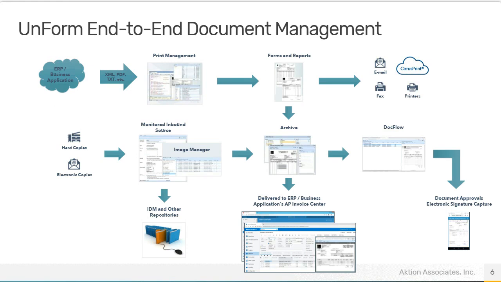And it's a very robust forms application, so you can do a lot of different things with it and make sure that your forms are professional quality and look and behave the way you want them to. We also, in addition to the forms management, have a full suite of document management solutions. So our archive is where documents are stored and linked together. As documents are printed through UnForm, they're automatically pushed into the archive.